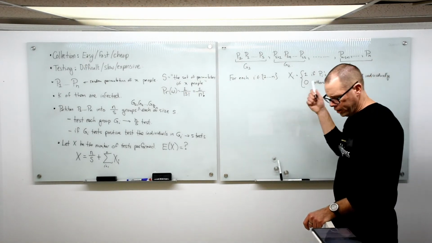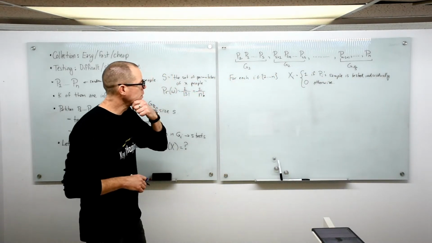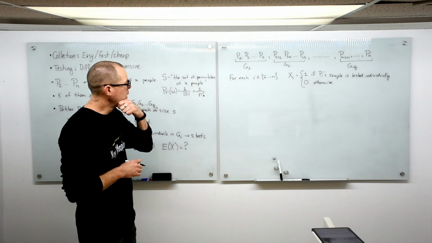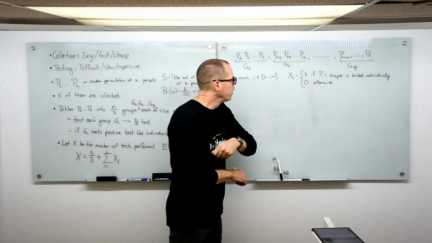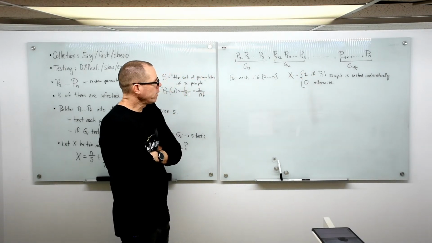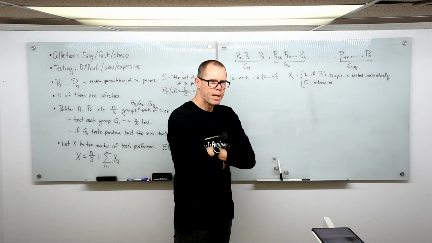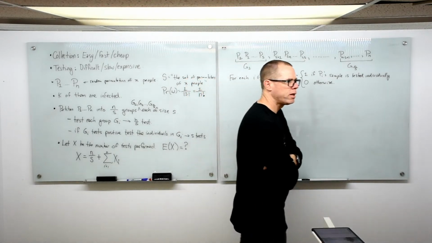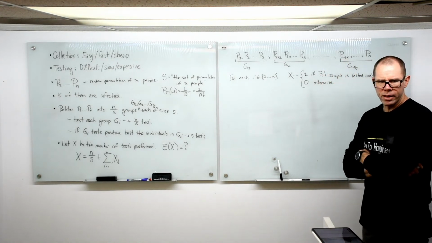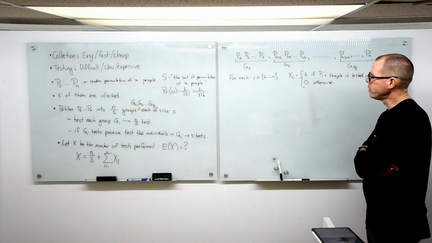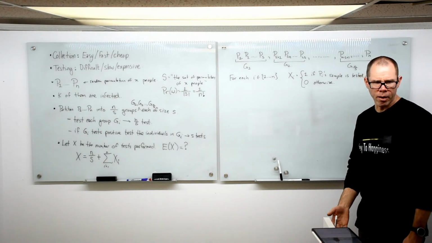Now, this thing that usually we would say is an indicator random variable, but we have to be a little bit careful here because there are some people that will always be tested. In fact, that better be the case if this works correctly, right? Because some people are infected, and we need to identify those infected people, which means that they need to be tested in the second round.